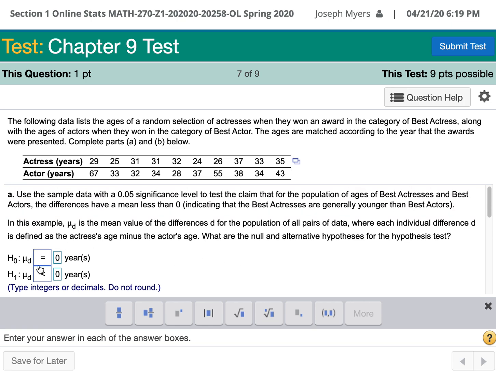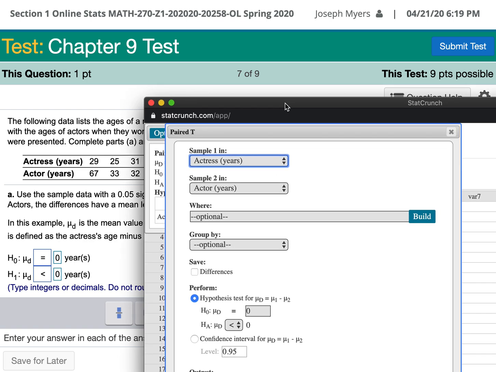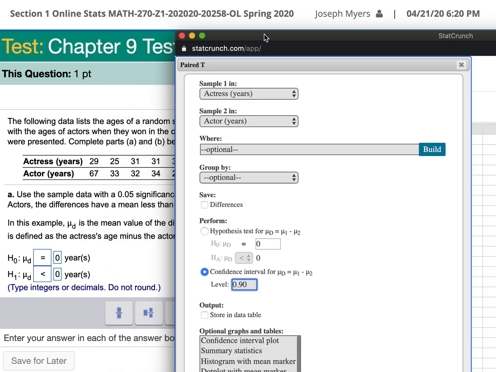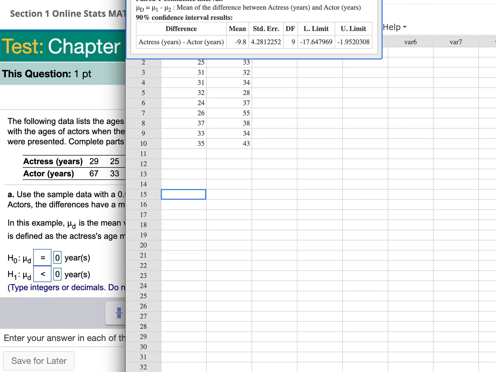Since this is a one-sided test, the significance level of 0.05 is only one side. So the other side would be 0.05 as well, and both sides would be 0.10. That would leave you with 90% in the middle. So if I change these options, a confidence interval would be 90% in order to represent a one-sided hypothesis test with a value of 5%. So then I'll click compute. So there we go.